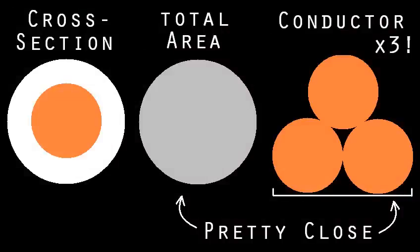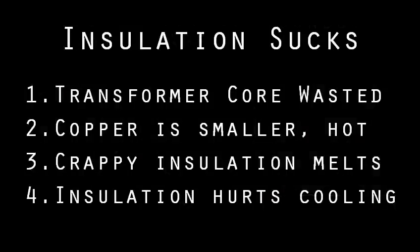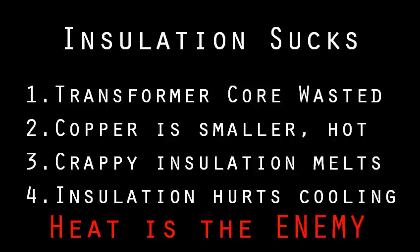That means a bunch of bad things. Number one, I'm wasting most of the size of this transformer. Number two, my copper conductors aren't nearly as thick as they could be, and they'll overheat much quicker. Number three, the low-temp insulation tends to melt itself. And four, the insulation is so thick it prevents the copper from cooling. But just know the limitations and use what's available.